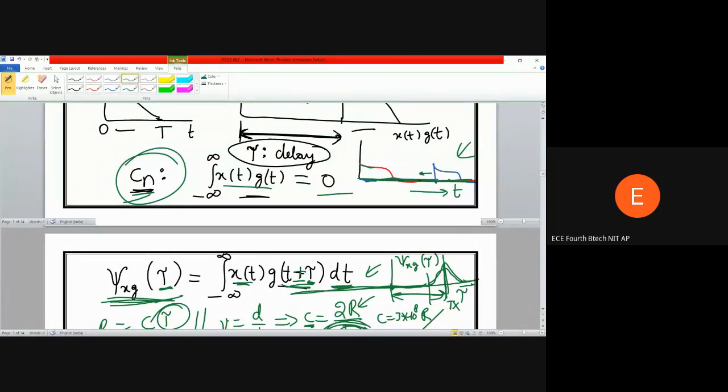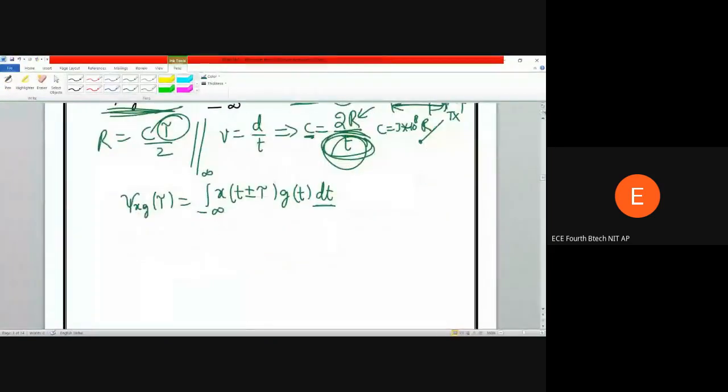Those people who also know the convolution, remember there you are going to calculate the convolution with respect to tau. If you want me to write that equation, this is tau, and this is tau minus t you will be having. When we come to the convolution, I will let you know. Correlation is very simple to remember. It's just integrating with respect to t, so x of t, g of t, dt we are going to have. This is what I can say as of now.